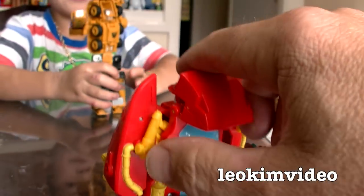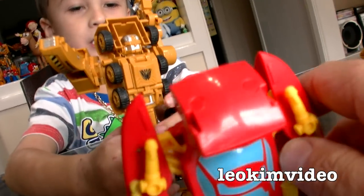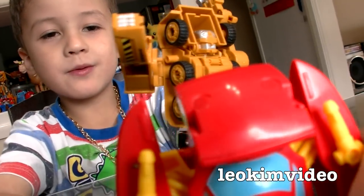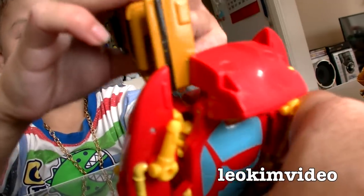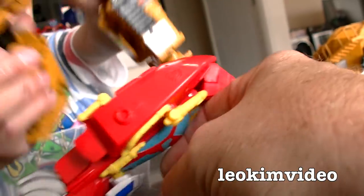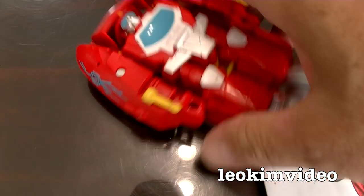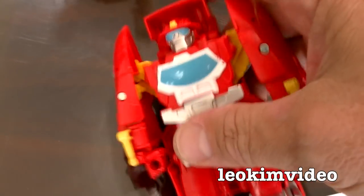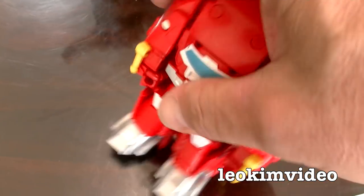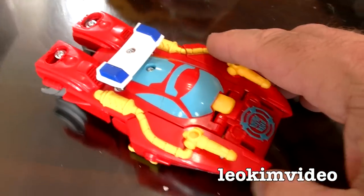Let's see if he can do a transformation. Oh. We've got a Dark Side Nasty still being repaired over there. We're not fighting yet, are we? Maybe we are. It's a premature fight. Oh no. Even before he's transformed, he's gone. Oh dear. Well, so much for seeing him transform into a boat. Maybe I can do it. No, make the sounds. Got him out. Hey there! I think that's right.